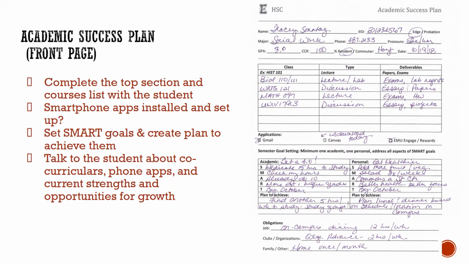Finally, talk to your student about their other commitments and obligations. Don't be surprised if your student is working a lot or contributing substantially to the family back home. This student will need additional support, such as finding scholarships, managing life balance, and self-care.